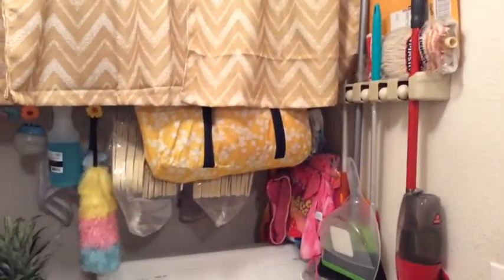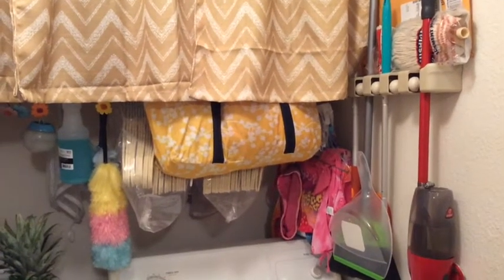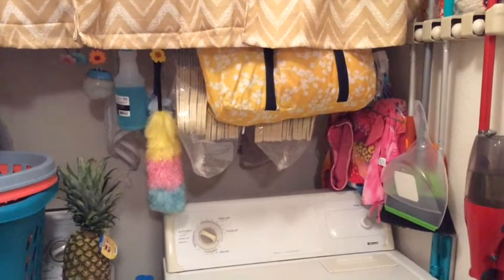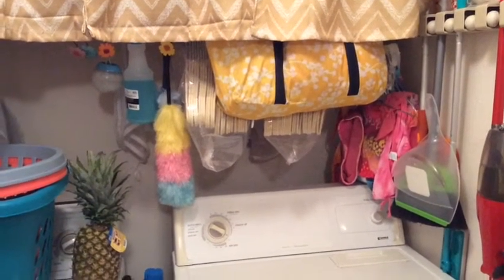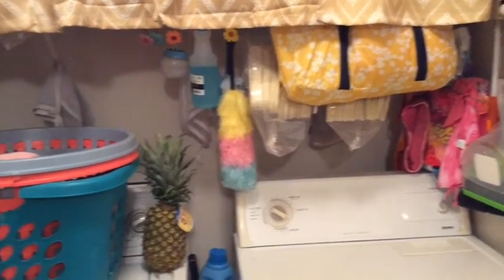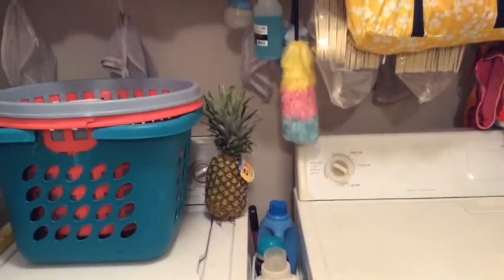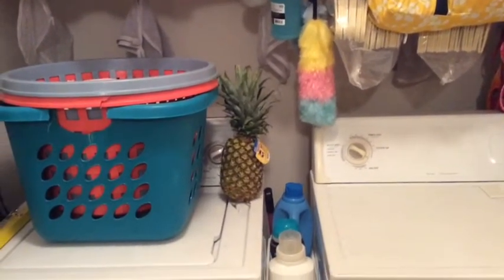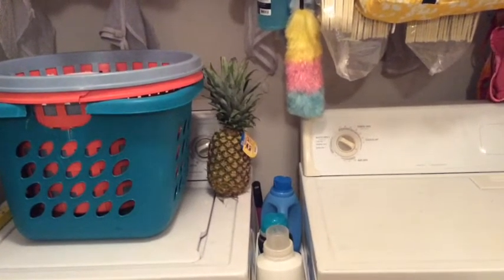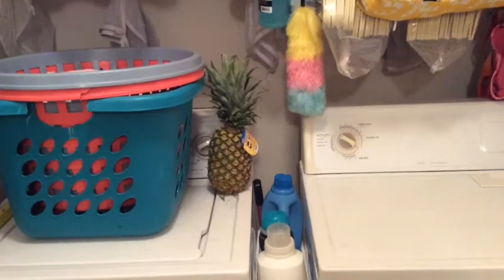And that yellow bag is full of things that need to go to my classroom. And those are some new felt-covered hangers I just got that are supposed to keep clothes from falling off of them. So when I clean up my closet, which I still need to do, they will be changing to those. And then I have some cleaners that I made up myself in those little bottles there with some essential oils. And there's my pineapple, because Pikachu, my lovely yellow kitty, likes to eat the tops of the pineapples. So we have to keep those in here so he cannot get to them until I cut them.